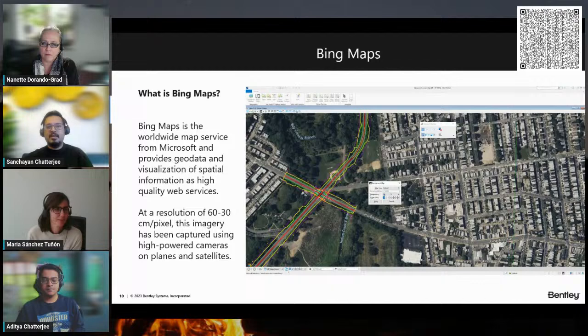Now, the first thing I would like to take you through is the geographic features. One thing you are getting with MicroStation is Bing Map. Bing Map as a background map provides a visual representation of the geographic context in which your design and data is located. The very important thing about Bing Map, and why we are speaking of it, is that Bing Map is developed by Microsoft, and MicroStation has a good relationship with it. The advantage Bing Map provides is that you can view the maps directly in your application.